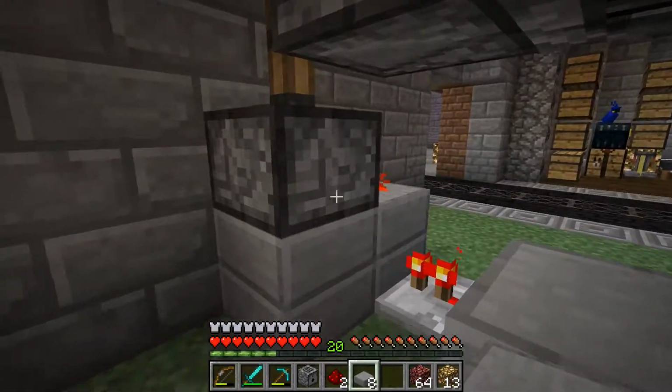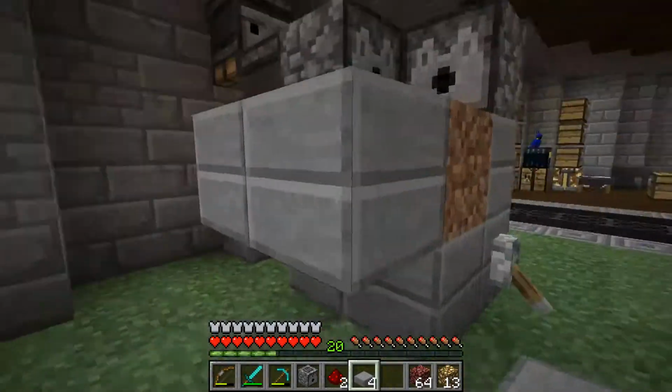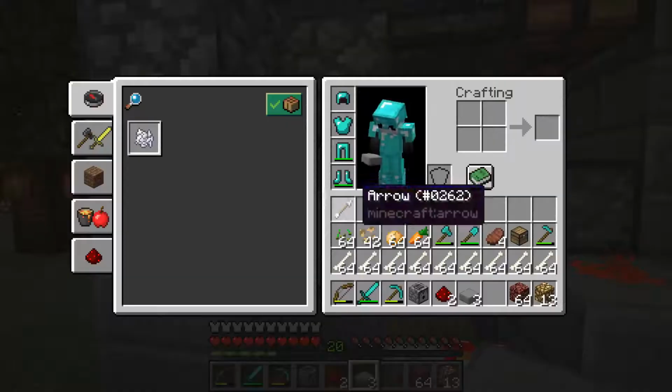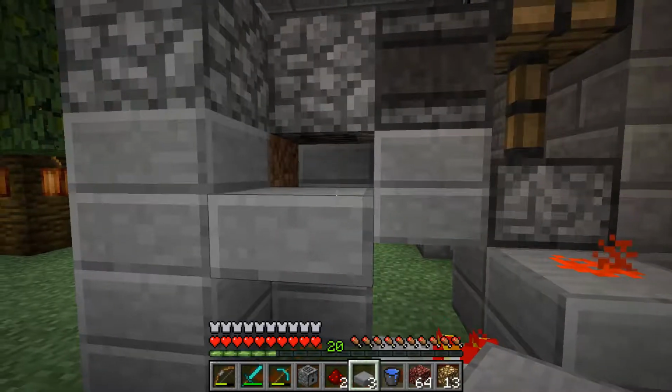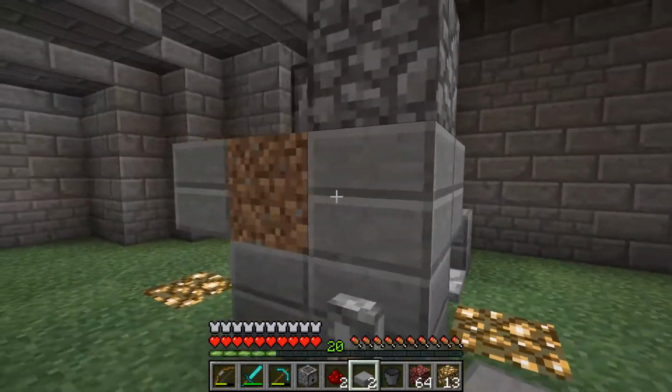We're going to need solid blocks around the water source as well. So we'll just go ahead and build them up like so. And while we're at it, we can actually fill that water source since we have it surrounded by blocks.